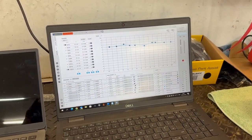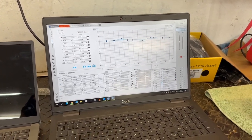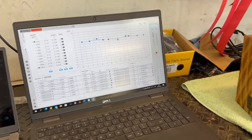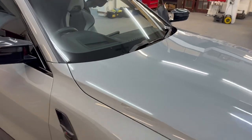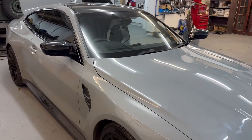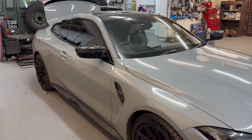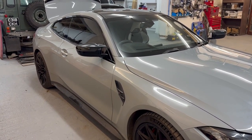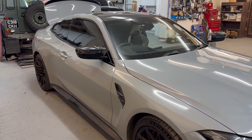So we've got our own G80 M3 as a demo car, and we have spent weeks and weeks and weeks tuning the system. Now, what that's allowed us to do is to set up a profile. So each time we do one of these, we've got a starting point, which is really, really good. So we get the hardware into the car, we program it with the default setup, and then what we have to do really is make small adjustments to the time alignment depending on the driver's seating position. So we make allowance for that in each installation.